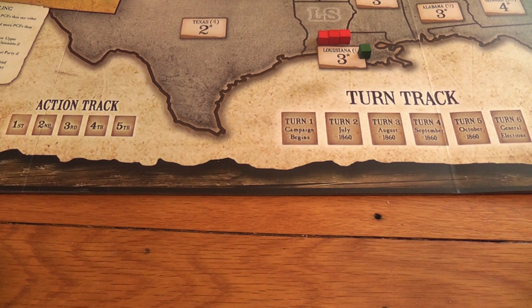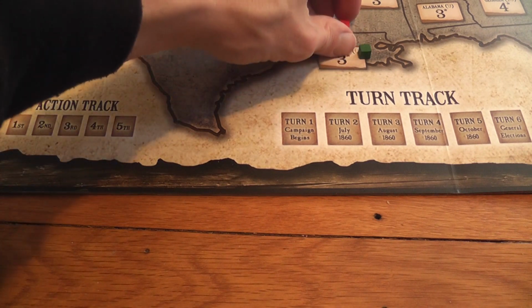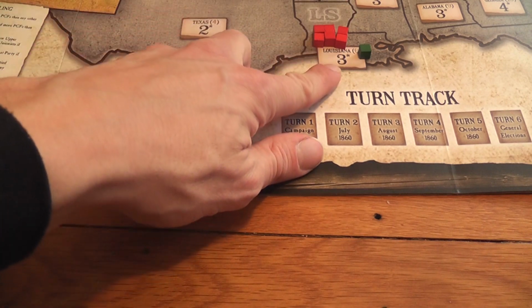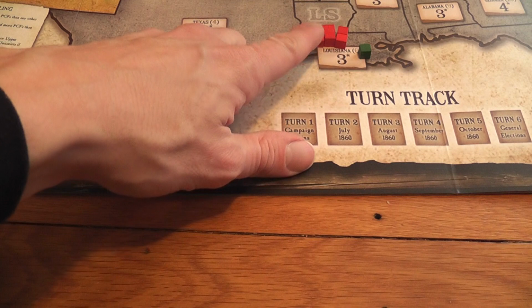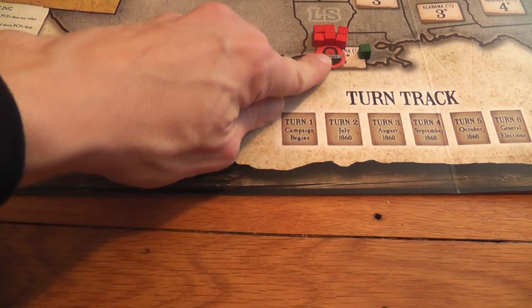So this is the phase where the momentum track is adjusted. Also, this is the phase when states may be locked. That means that if a player has control in a state and at least twice as many points are necessary to control that state, then during the regional polling phase, the state is locked.